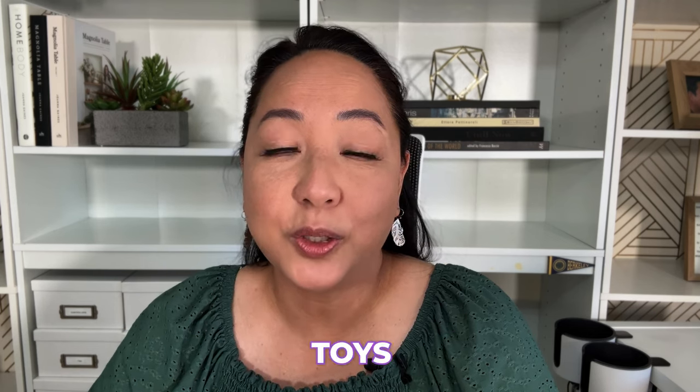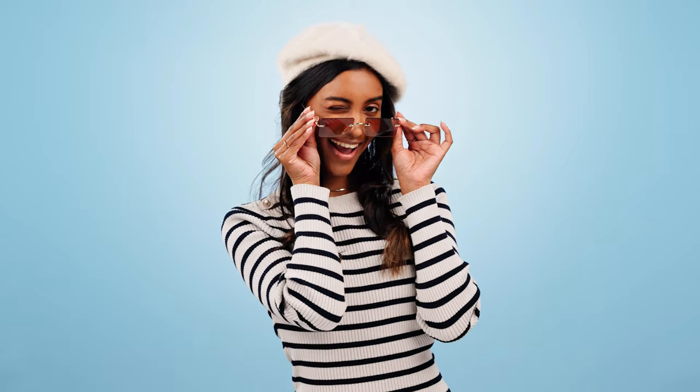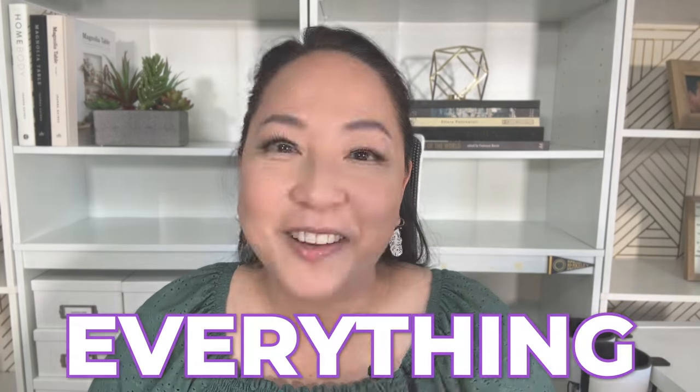Some things to consider for your one in and one out: notebooks, books, school supplies for your kids, toys, blankets, pillows, shoes, jackets, watches, sunglasses. Sunglasses were another one of my Achilles heels — I had at one point probably six sunglasses and I've managed to bring it down to two: my regular pair and one for sports. You can't have everything, everywhere, all at once — it just doesn't fit.